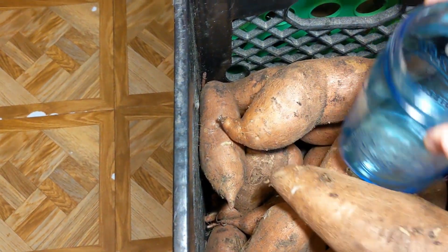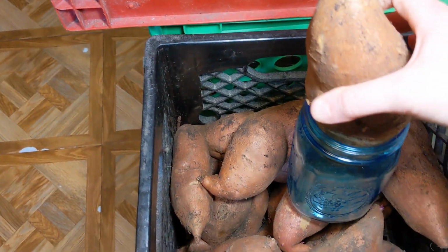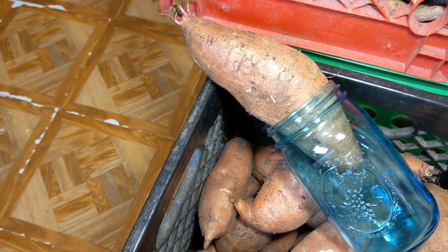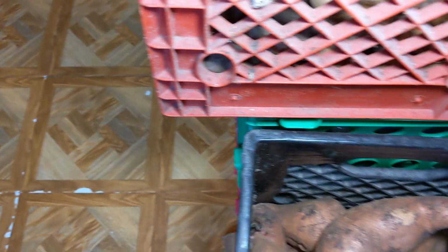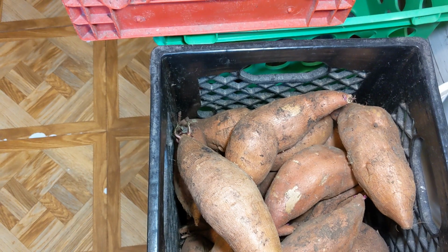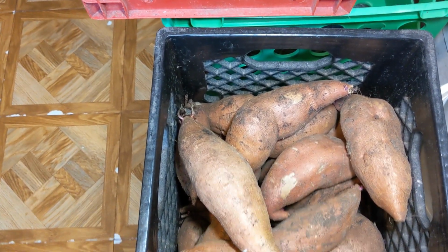And another thing I like to check and do is make sure that they're big enough that they will fit in a jar like that. That way you don't have to mess with the toothpicks or anything like that. So I'm going to do that, and also I'm going to do this with a different way like I tried last year, but I didn't do the best with my record keeping, so I'm gonna do that.